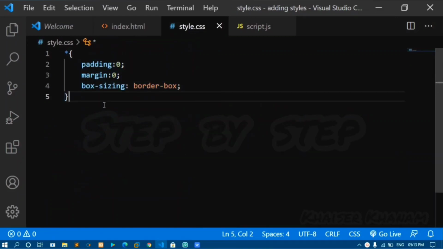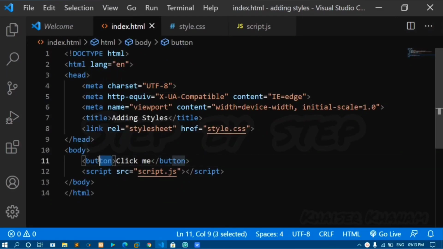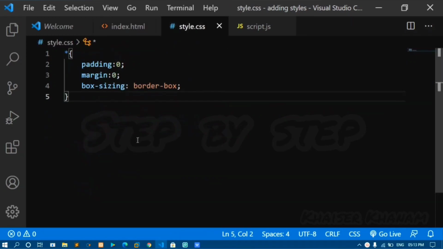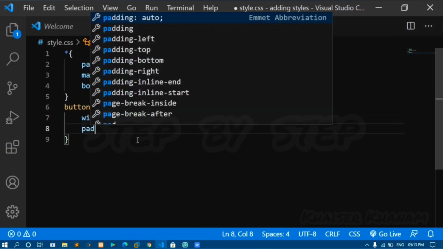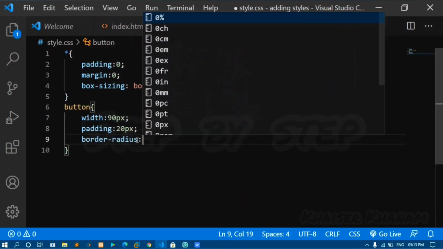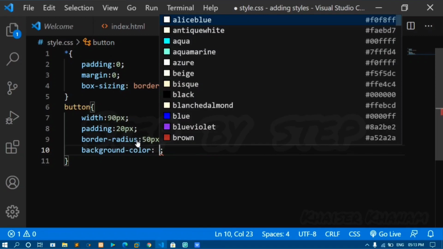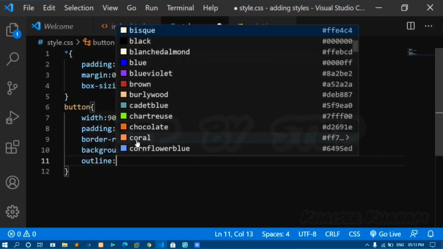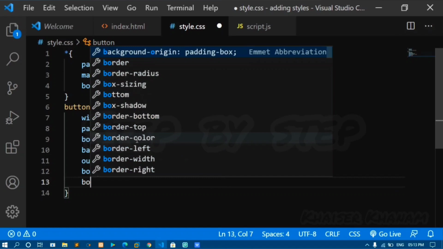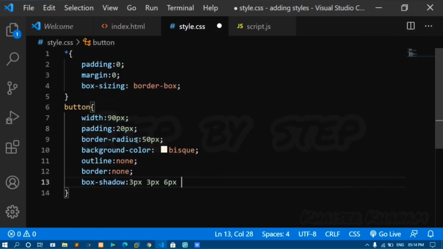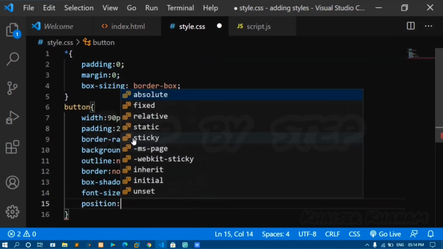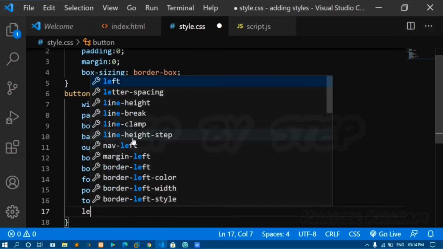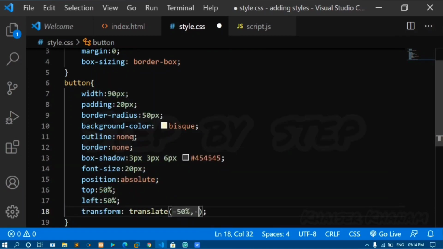Inside style.css, I have given this basic code. Now let's style our button. Refresh this one.